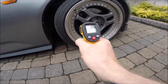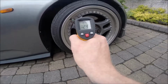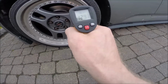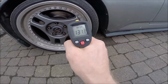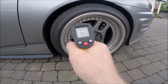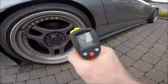Okay guys, we changed the tool. This one has more range. We have the brake pads 133, 135. If we move to the disc, it is 63. Okay, we see the next wheel. The brake pads temperature is 136. The disc is 74. We see how is the back now. The rear we have 97. Disc is 71. That's Celsius, don't make a mistake. How is the bottom?